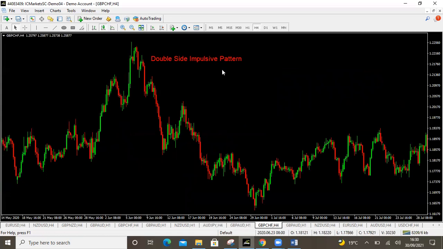We have the double-sided impassive move now coming from the top side. So we've been buying, then we have an abrupt move to the top and another to the bottom side, breaking structure. Now, I don't know how much I'm supposed to emphasize, but the very important part of these reversal patterns is the break of market structure. If there is no break of market structure, that means we really are not changing direction, or the market players or the institutions or the market makers are really not changing direction. So always make sure that we have a break of market structure.